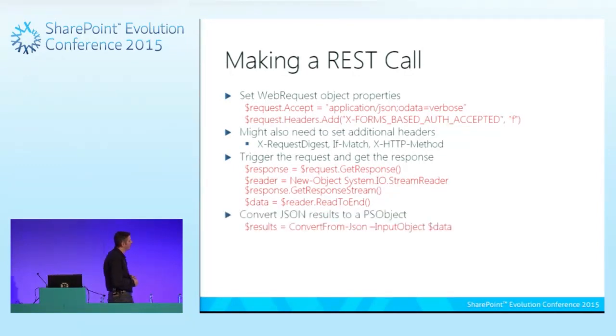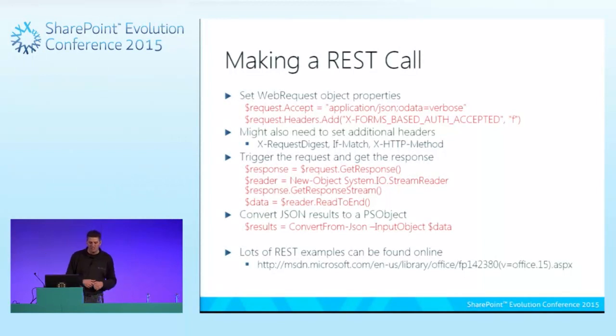There's this cool commandlet called ConvertFrom-Json. I can pass that string into it, and it'll give me a PSCustomObject. So this is an object that will look like any other .NET object in PowerShell, so I can operate on it with properties and everything. There are no methods, but at least it gives me those properties.